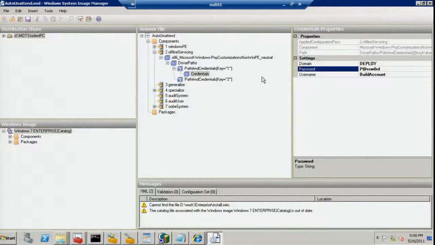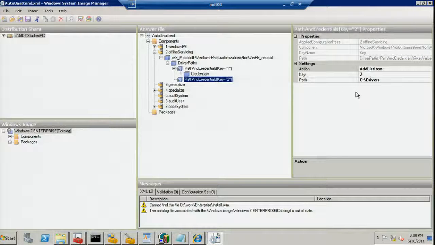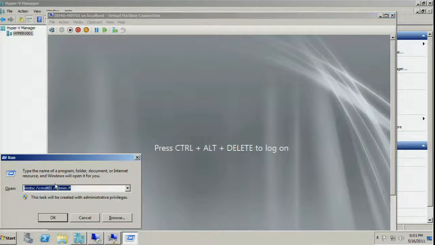But I also have a second path, and I'm pointing to a local folder. So these are the components I added to my answer file. The only thing I need to do now is to make sure that Windows Setup is using this file. And it will go ahead and use it, import those features. So I have created a virtual floppy here.